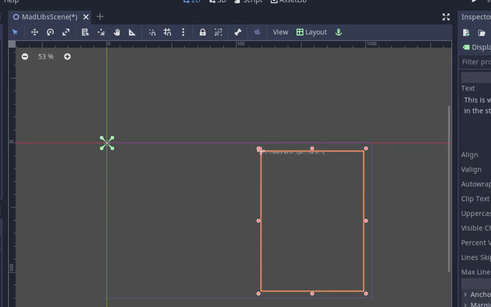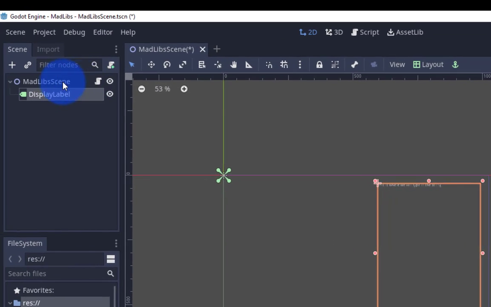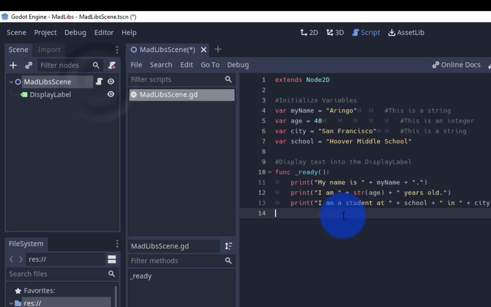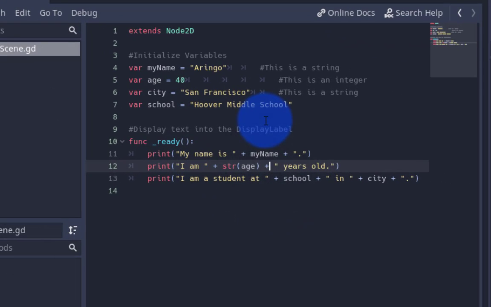Now let's make sure that we have our script associated with the MadLibs scene, which we have done. I'm going to open that one up, and we are going to make some changes to the script so that we are accessing the display label and outputting all of these strings to the display label.